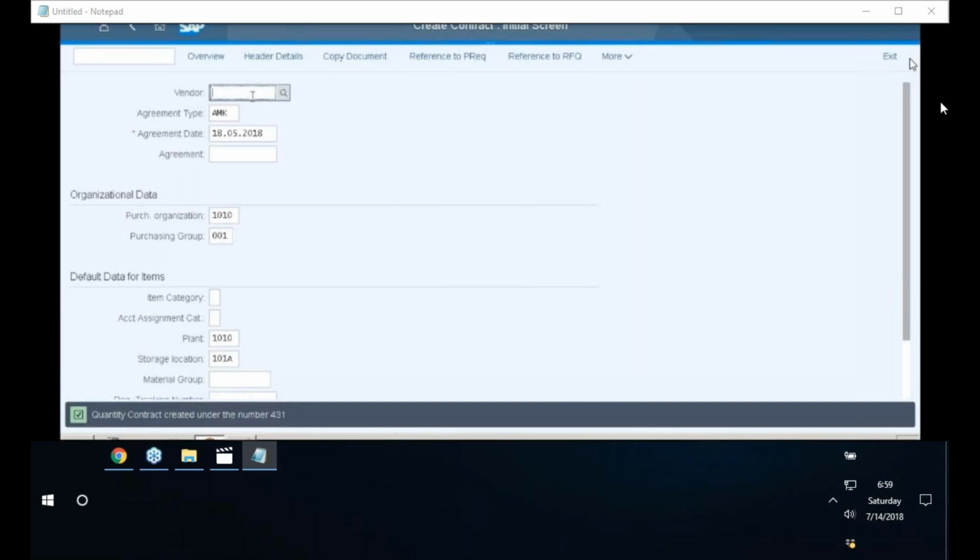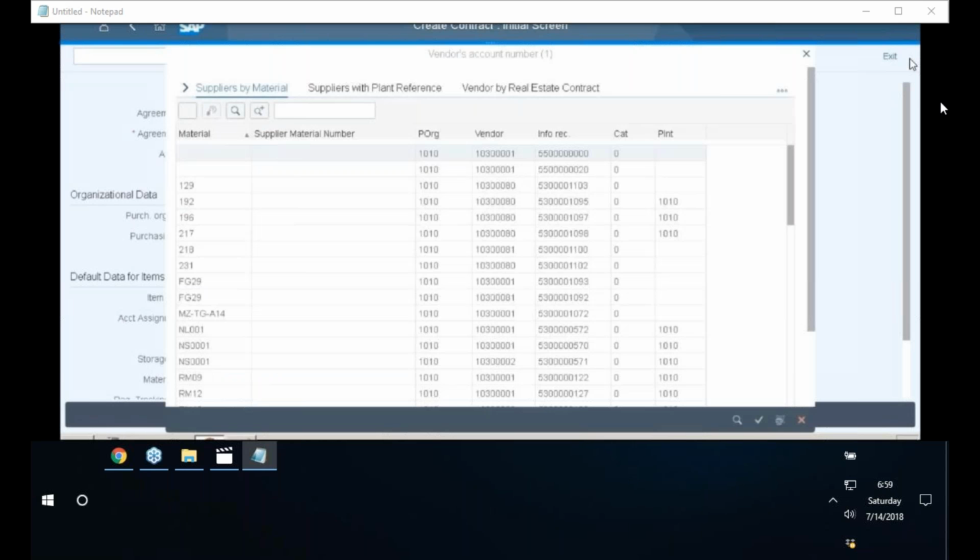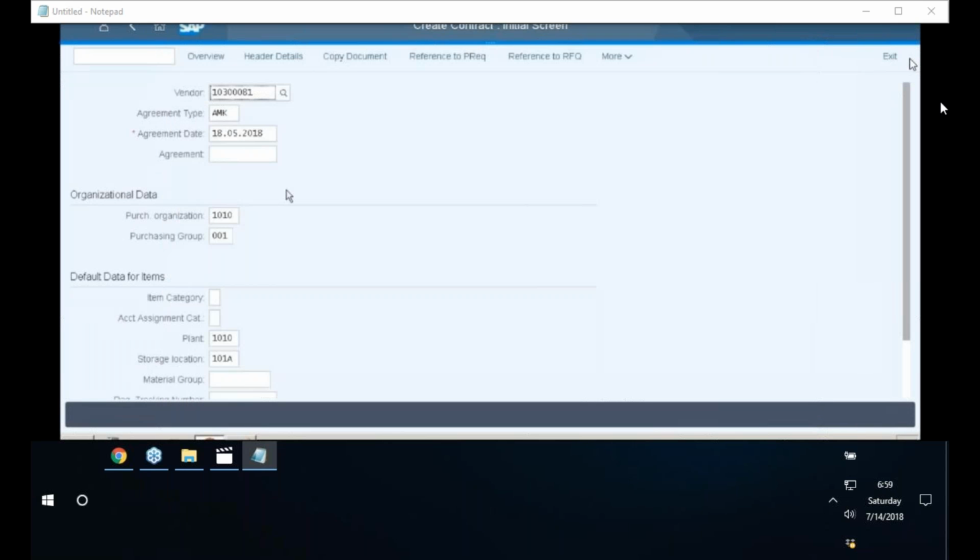Enter the vendor number. Let's click on the search. So here select the vendor. And enter the purchasing organization and enter the purchasing group and storage location.